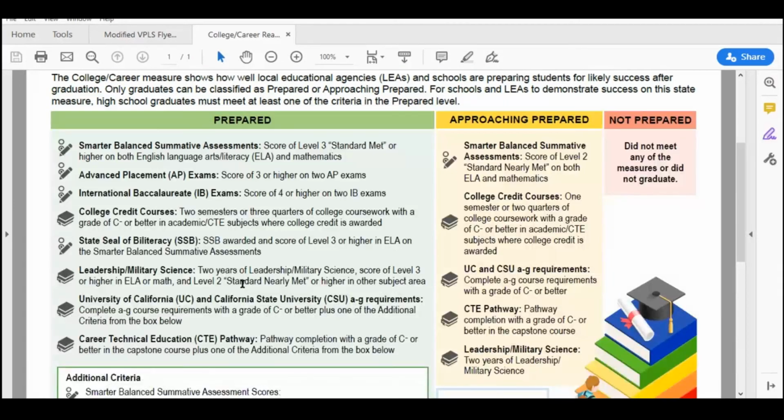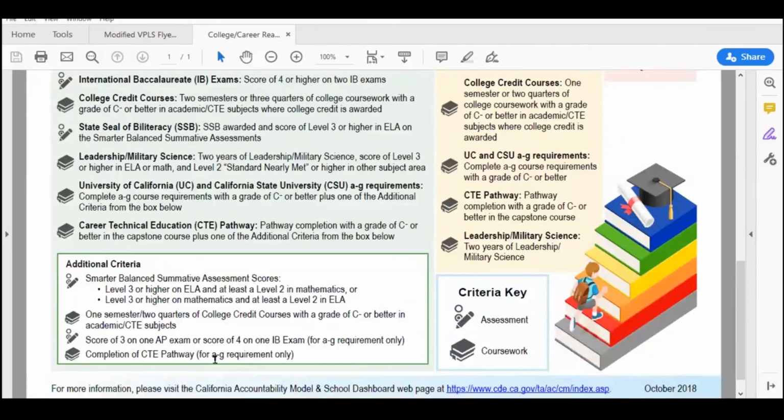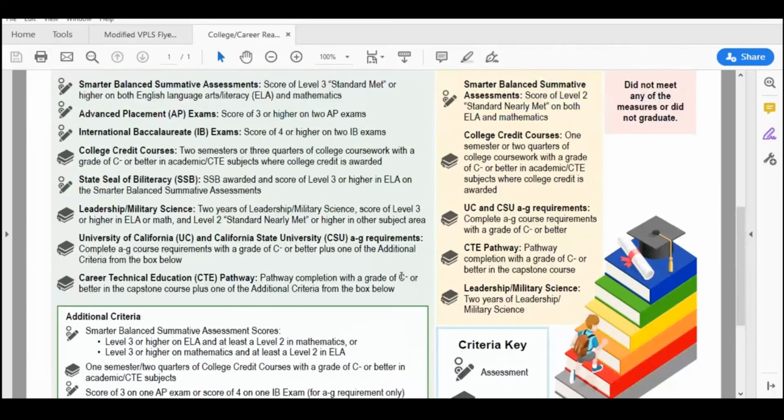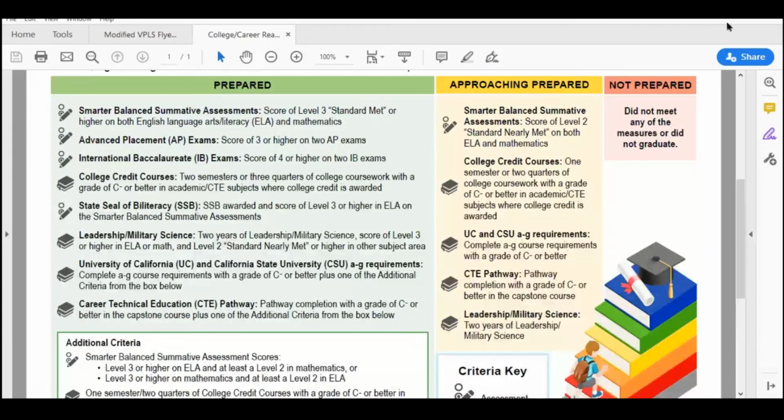One thing to pay attention to is that with the UC A through G and CTE courses, you cannot meet the college and career indicator on those alone. You have to meet additional criteria for one of those. So it's a little bit more to meet it, but our students will be able to do that now that we have these reports to help them.